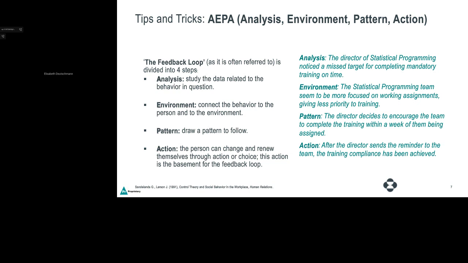So the director decides to encourage the team to complete the training within a week of it being assigned. And the action is, after the director sends the reminder to the team, the training compliance has been achieved. So you can see here, this is a nice example of how we can apply the feedback loop.